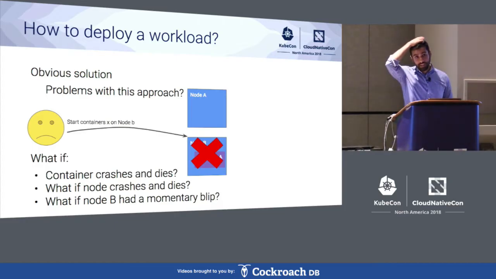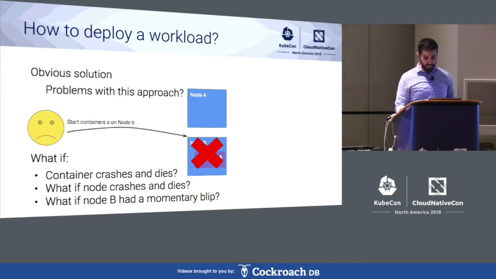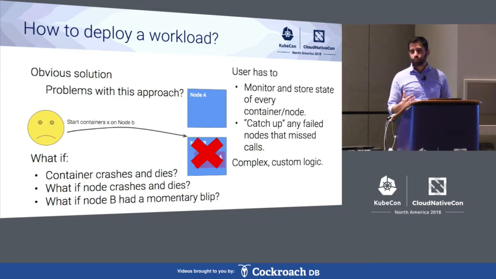What happens if that container crashes? So this was the model that I was talking about before Kubernetes, where if you were SSHing into machines and starting your container, and that container died or that node died, or for some reason that SSH connection dropped for a second and you weren't able to actually get that container started, what happens? You have to write a lot of custom recovery logic to monitor your service, monitor your application, and then you have to take recovery action. So if the service isn't behaving as you expect it to, you'd have to write custom logic to recover it. And so you're writing a lot of custom logic just to keep your application running.